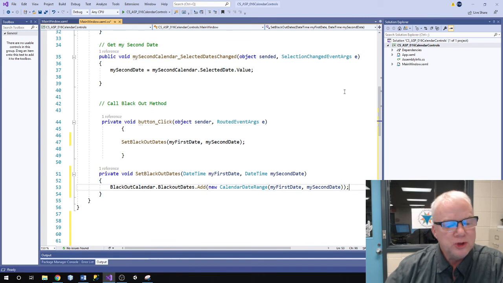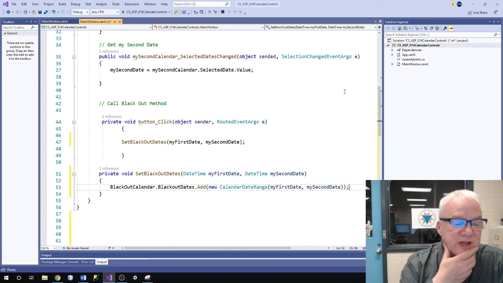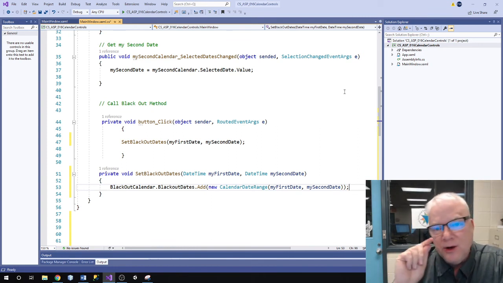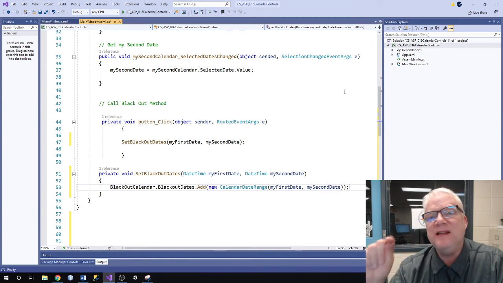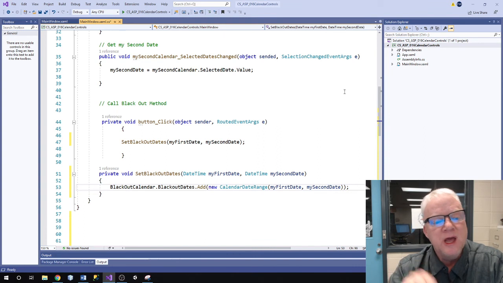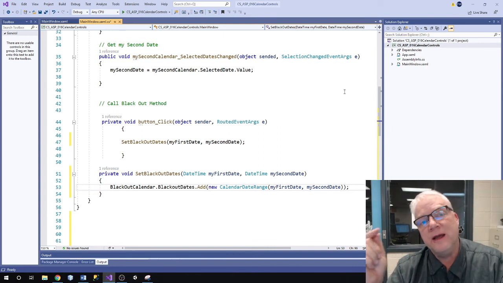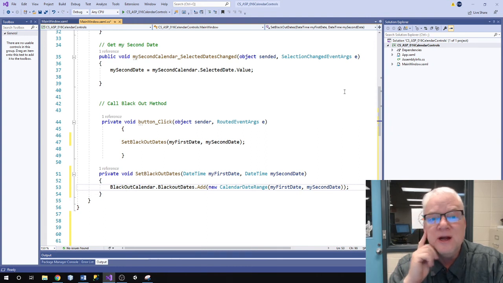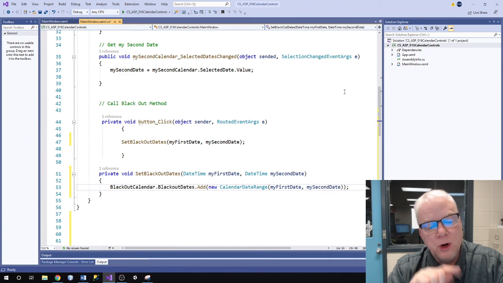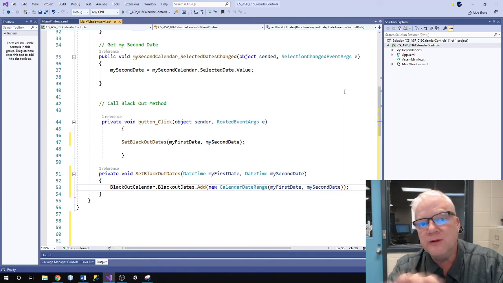All right. So what we did is we said blackout calendar, here's the blackout dates, and here's the dates that I want to add. And so once it hits this, and we have entered a first date in the first calendar and a second date in the second calendar, and then hit the button, then the button's going to cause it to go here, and it's going to black out the dates in our third calendar.